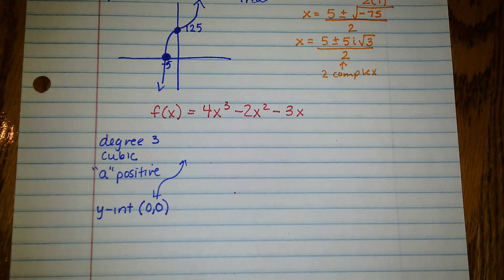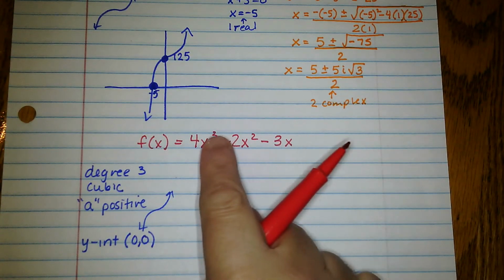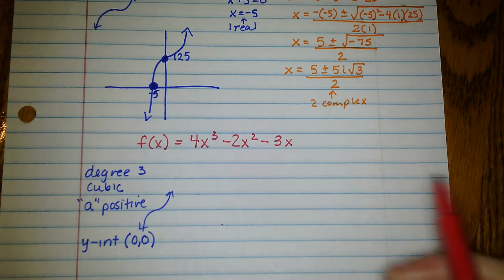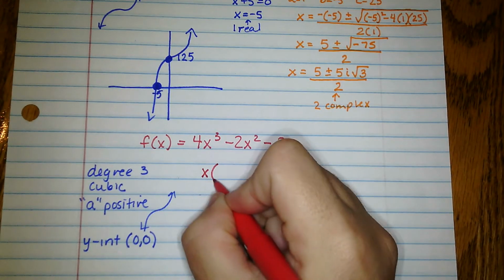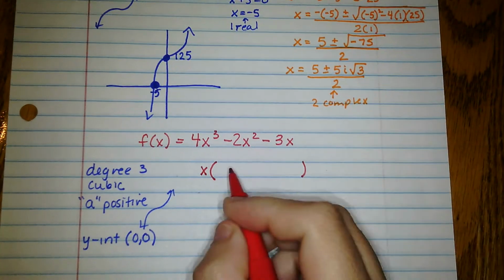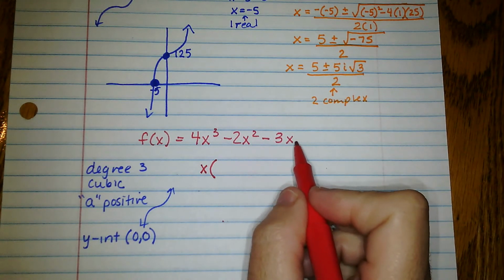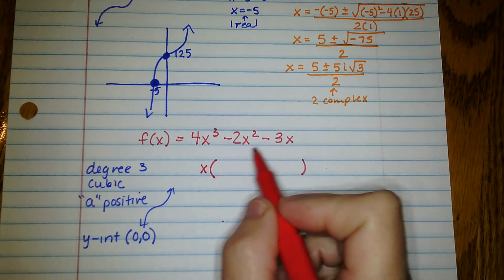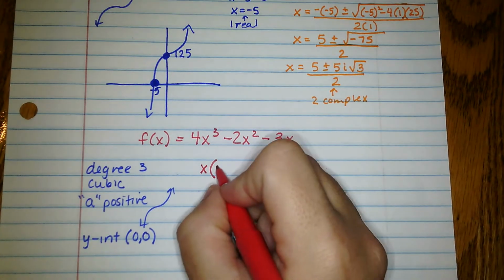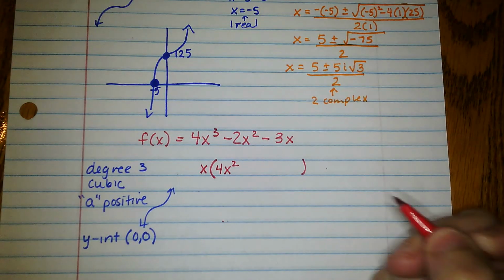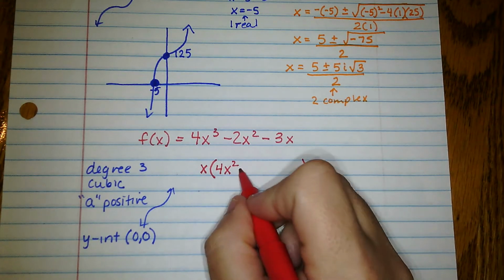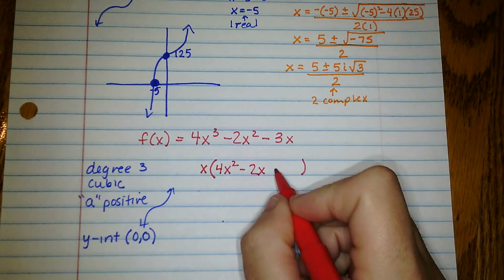Good to know. Time for us to look for x-intercepts. Now, when I look for an x-intercept, I'm looking for the zeros. Thing is, I got x's all over the place here. So it does have a greatest common factor of x. So I'm going to take an x out first. When I do, I can only take one of them because this little guy at the end only has 1 to give. So that means that inside the parentheses every x is just going to decrease by 1. So this is just going to be 4x squared minus 2x, and then this is just going to be minus 3.